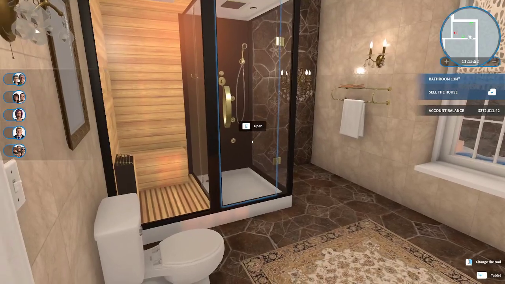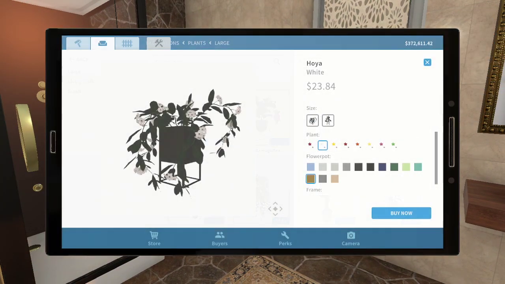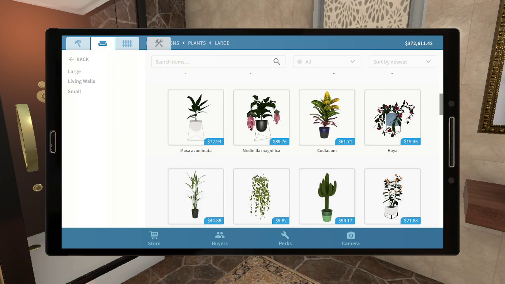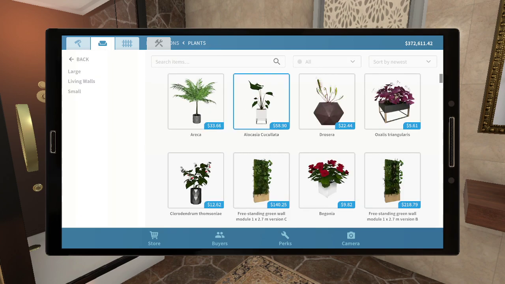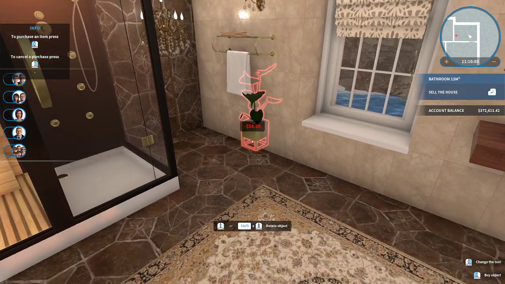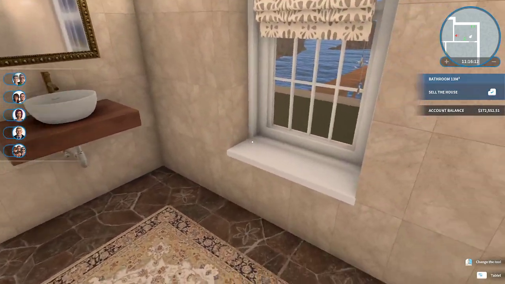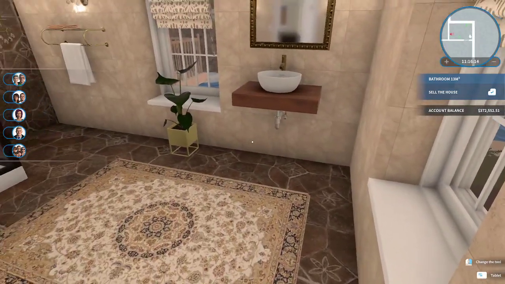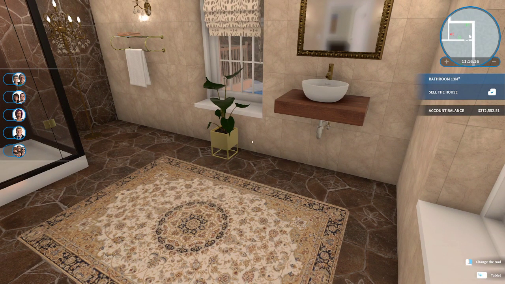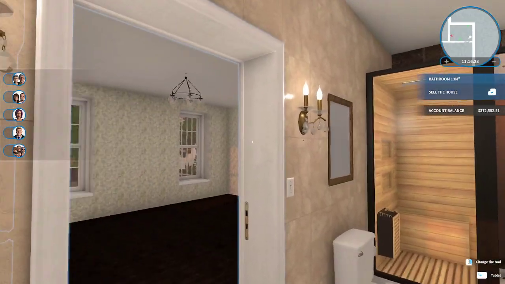I think I really want some little chair. But what about this? Golden? What about the flower pot? Golden. How big is it? It works. There. Yeah, I mean, that's about as far as I can go, to be honest. Yeah, I think I'm beginning to fade.